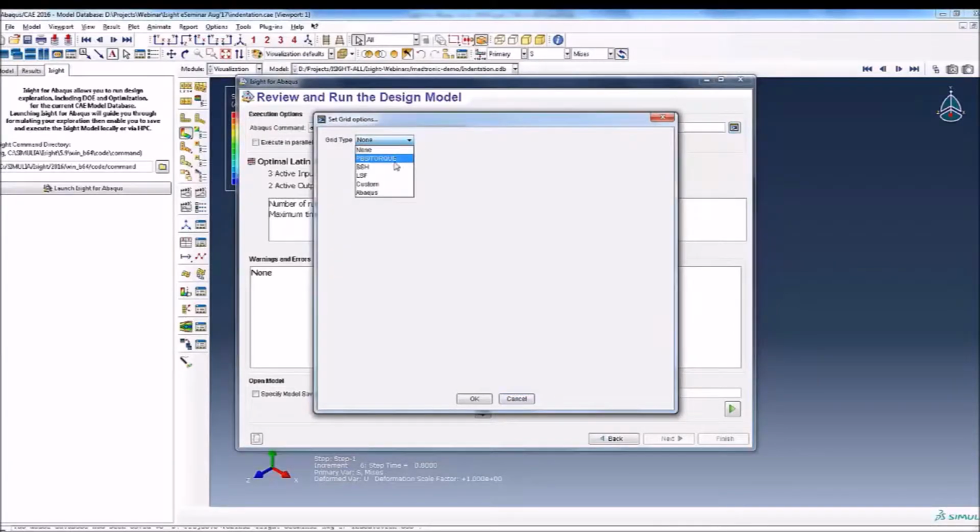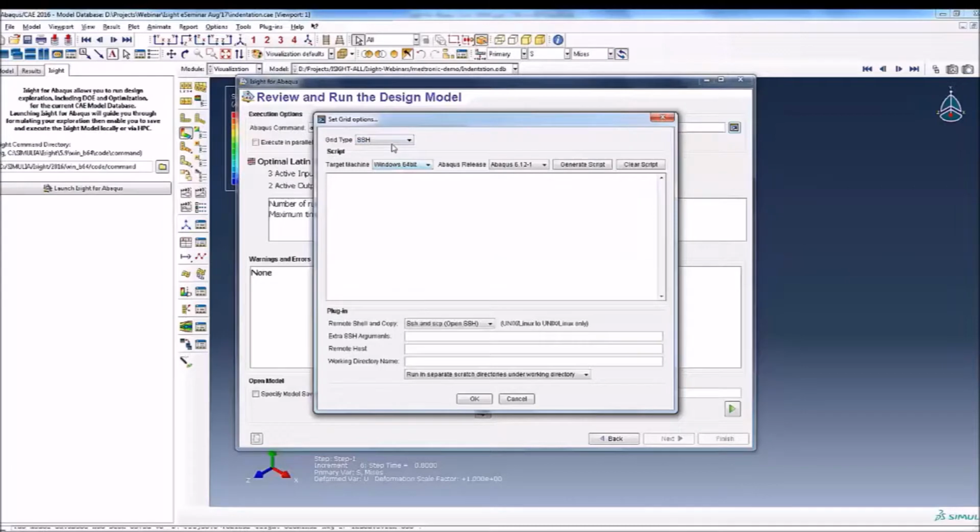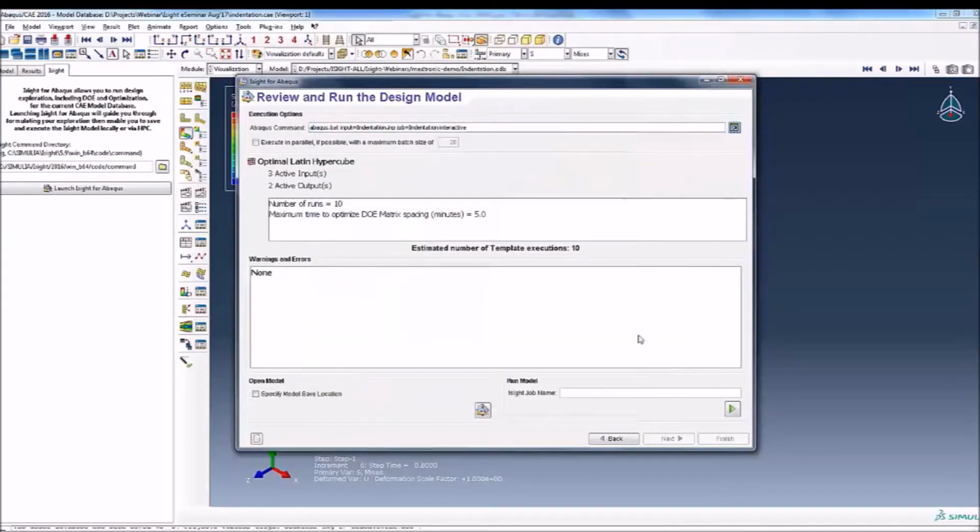And in case you want to set up an HPC configuration, you can also do that here. So for instance, if you've set up everything on your local machine, but you want these jobs to run on a remote cluster, you can use any of these queuing systems to submit your job on the remote HPC cluster. And finally, you can just give a certain name to your job. So for example, we say indenter force as the name for the job. And then that's the entire setup here. We are ready to run the model.